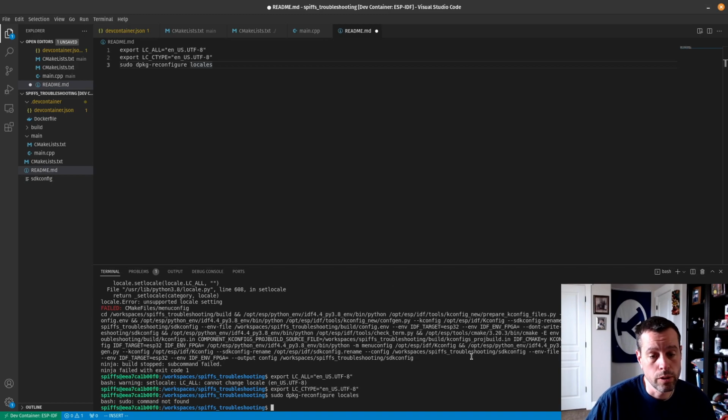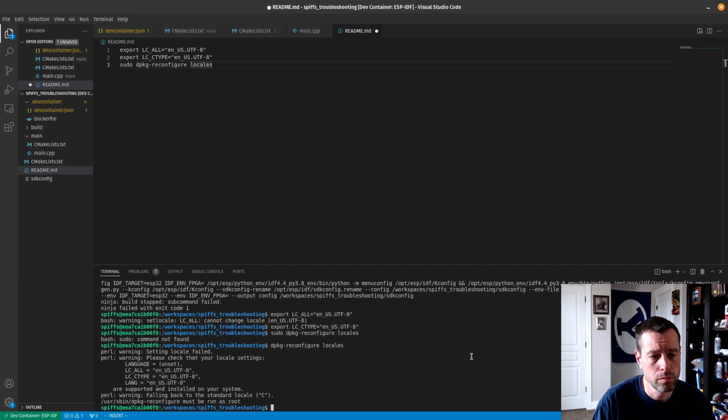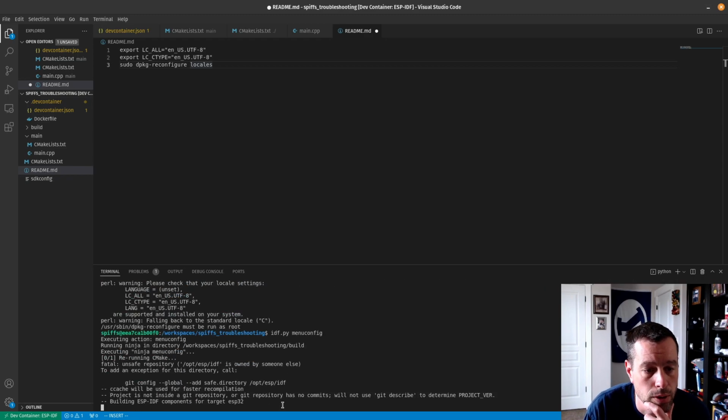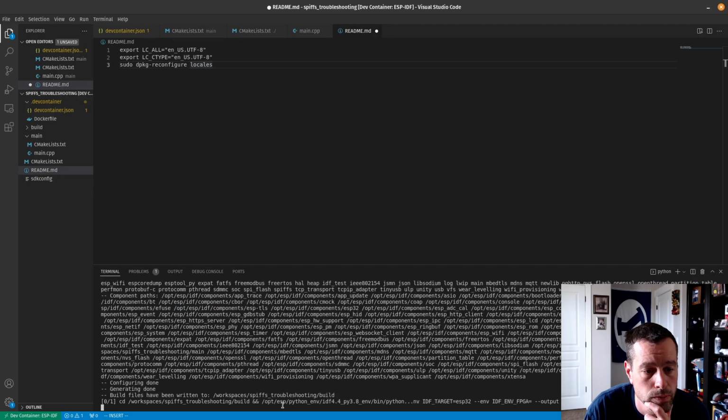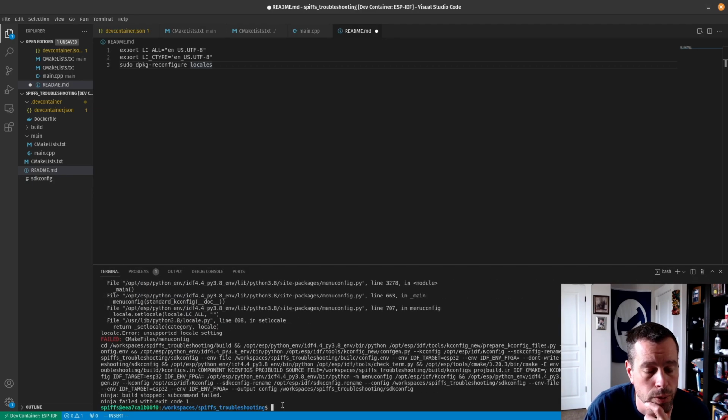Oh, yeah, you don't have to do sudo. Well, but I am a specific user. Ooh, is that a problem? Please check your locale. Language unset. Maybe that's the problem. This has got to be an environment issue. Unsupported locale setting.